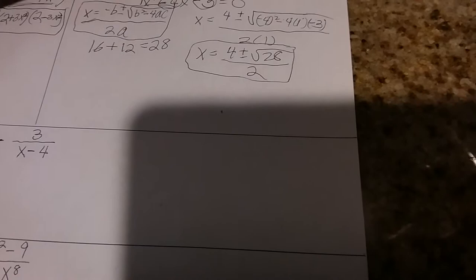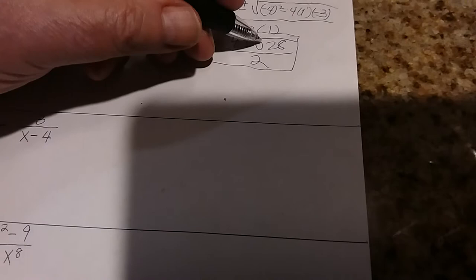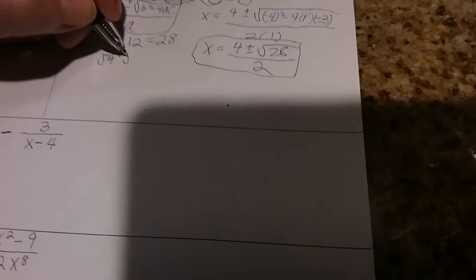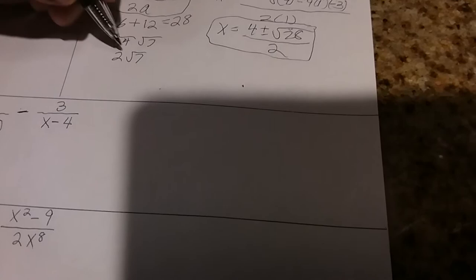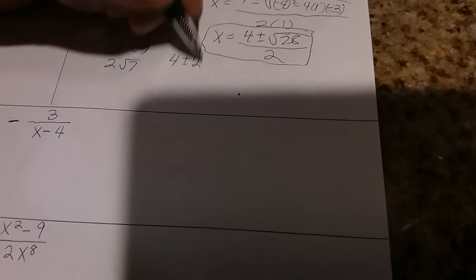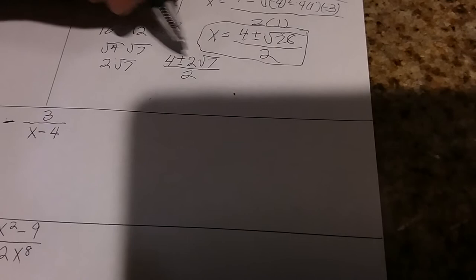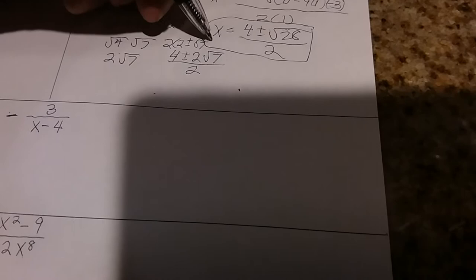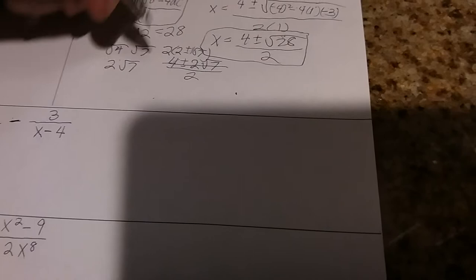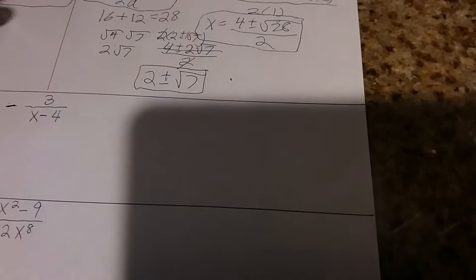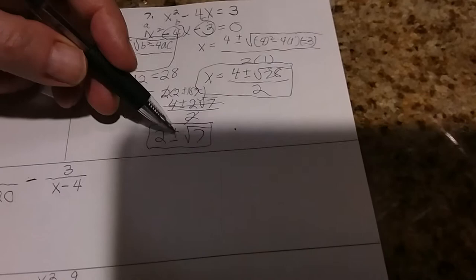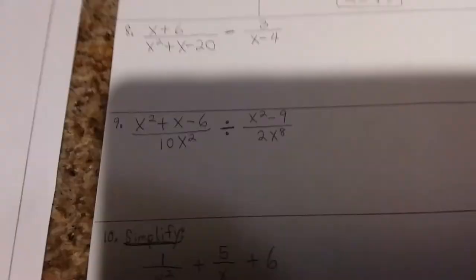If you ever do have to simplify, you'd have to break this up. I'll just show you quickly how to do it. You break it up into two numbers that multiply to give 28, and make sure one of them has a square root. In this case, 4. Square root of 4 is 2. Get 2 radical 7. And now you could substitute right in here. You'll get 4 plus or minus 2 radical 7 over 2. If you want, you could just factor out a 2. That would leave you with 2 plus or minus radical 7. This would actually be a 1, but you don't need the 1. Now you don't need this because we factored it. And this 2 and this 2 cancel out, and you'll be left with 2 plus or minus radical 7. So that would be another way to write your answer, but only if the question says simplify. If it tells you that, you have to go further down to here. Generally, in Math 104, on the final, they just ask you to write it in radical form. In that case, this would be a good answer.